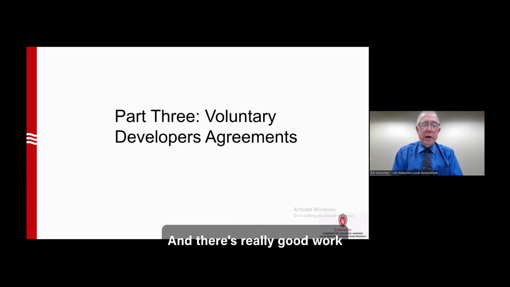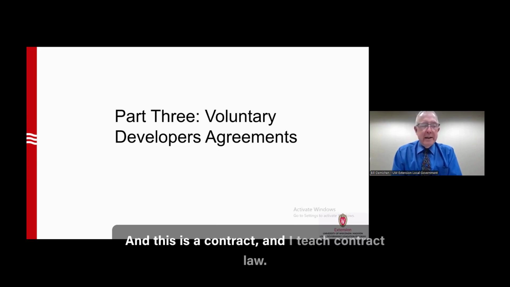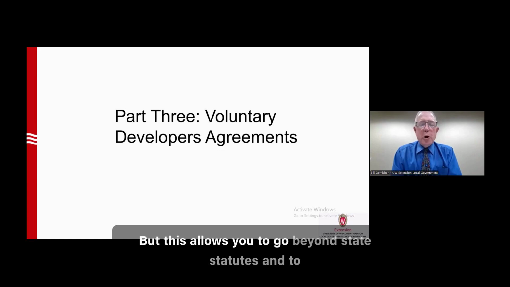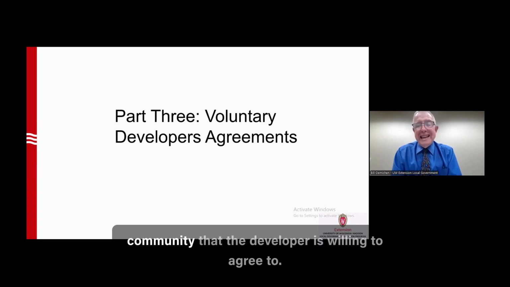And there's really good work being done by the Center for Land Use up at UW-Stevens Point. I think there's at least a few of you on the call today who are getting out a lot of information on voluntary developer agreements. And this is a contract. And I teach contract law, so this is an area that I'm really interested in. But this allows you to go beyond state statutes and to provide for things that you believe are necessary for your community that the developer is willing to agree to.